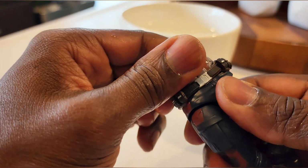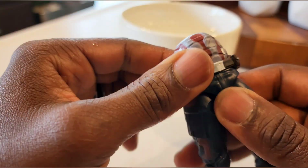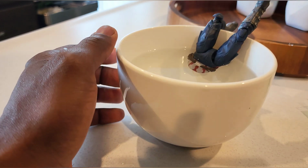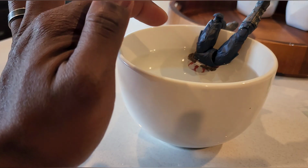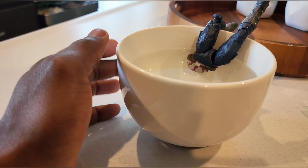Man, I guess more hot water. I guess maybe the water's not hot enough. All right, hotter water. Okay, it's smoking hot water now. Let's see. I need to get that torso loose so I can twist it freely, or it might snap.